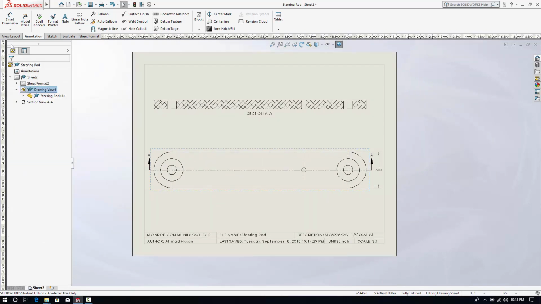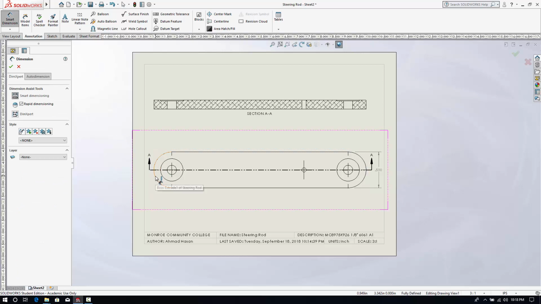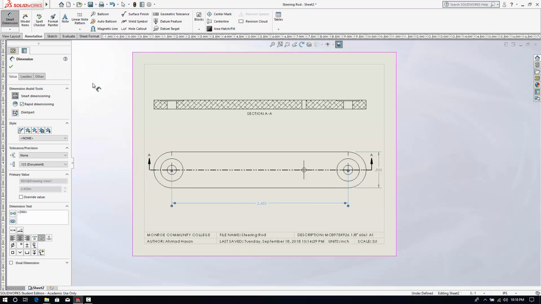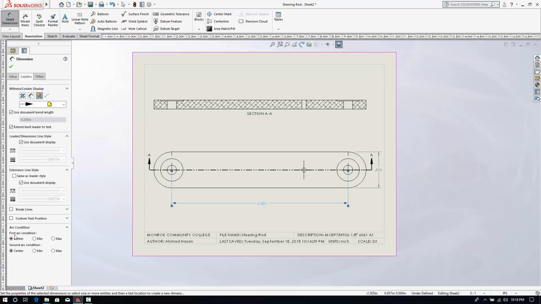Let's go ahead and get the overall length. One way to do it is if I just click on this arc, and go to my leaders tab, it says first arc condition. Right now it's the center.